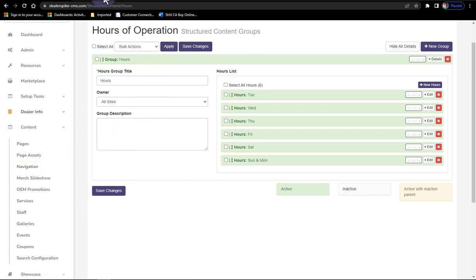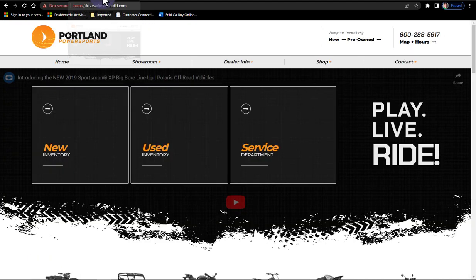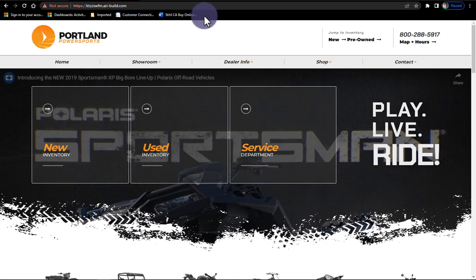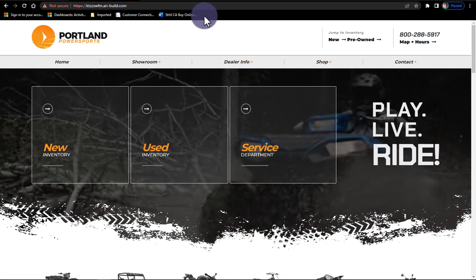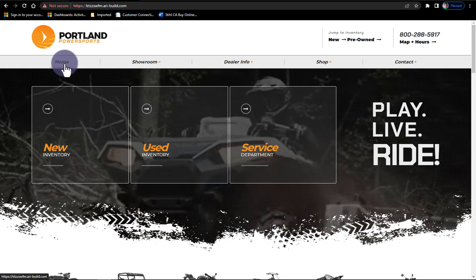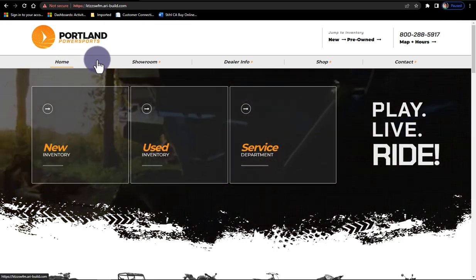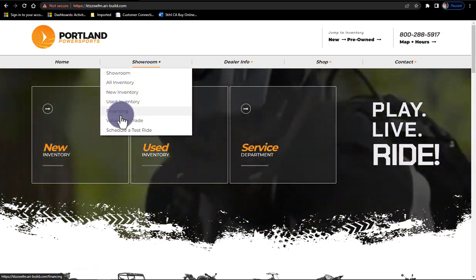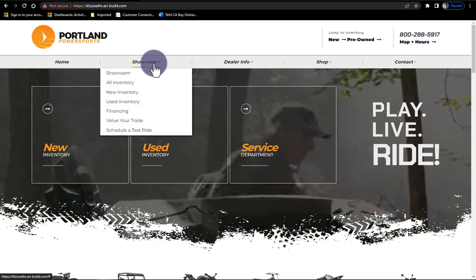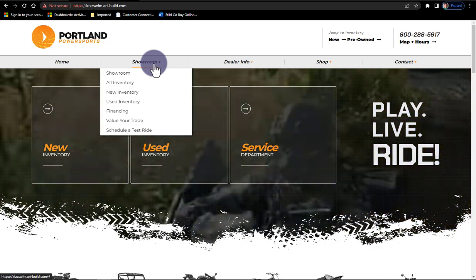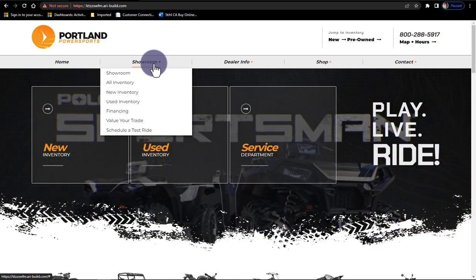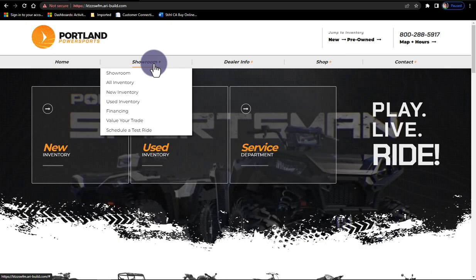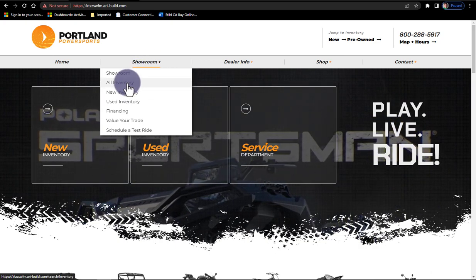As a quick visual example, let's jump over to the site connected to this editor. And when I say primary and secondary navigation, here's what I mean. You have a parent navigation, which would be something like home. And then if we hover over showroom, you have your child link or child navigation for any links that appear underneath showroom. And underneath navigation, you can control the actual physical names that display, as well as the page that it takes your customer when they click on said link.